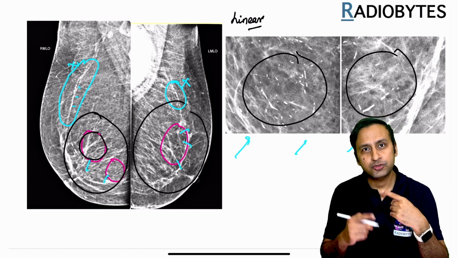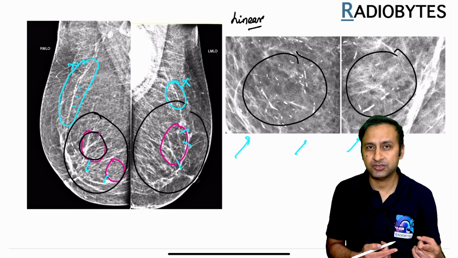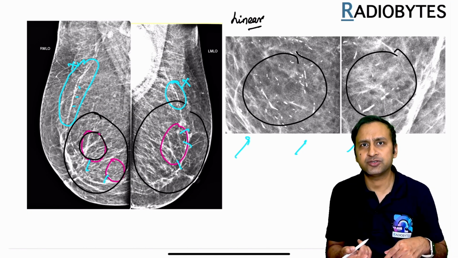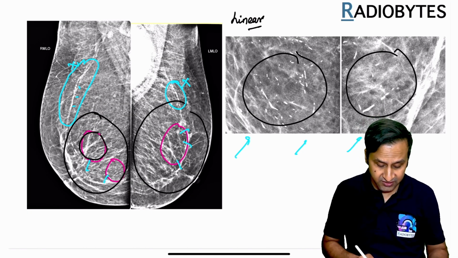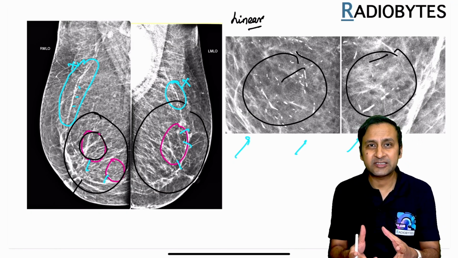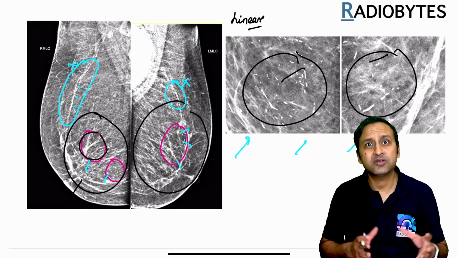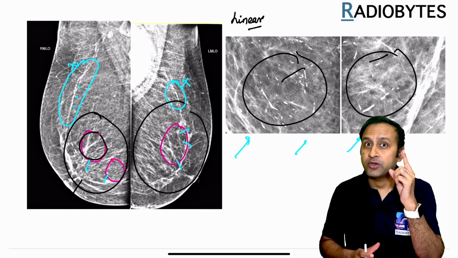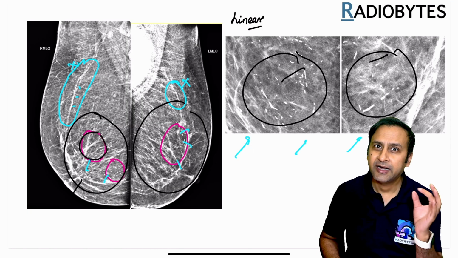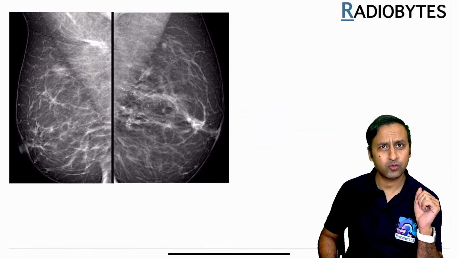Now, I would want you to go back and think about what is the important characteristic of this calcification which helped you make a diagnosis of it being non-malignant or non-suspicious. The most important characteristic is its distribution, because malignancies are going to be focal. You don't expect malignancies to be diffusely symmetrical in both breasts and scattered throughout the breast parenchyma. That is going to be a focal mass. So if you see a calcification which is bilaterally distributed in a random fashion, it is very unlikely to be malignant. Our first lesson.